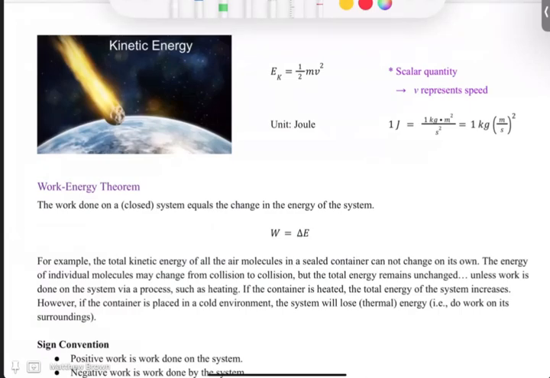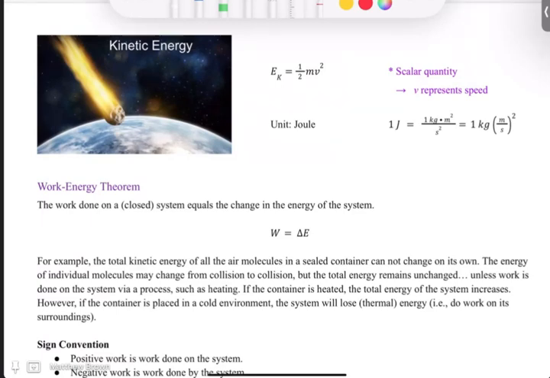Kinetic energy, the second part of today. You probably remember the equation. I'll write it as E with a subscript K. Some people might just write K, but I'll leave it this way, to follow the convention of the textbook. Also, a scalar quantity. And that's one of the reasons we often like to solve problems using work and energy, because they're scalars. They're just a little bit easier to use. You don't have to break everything into components, other than, like I said, what we just did to figure out the component of the force. But generally, it's plug and play.